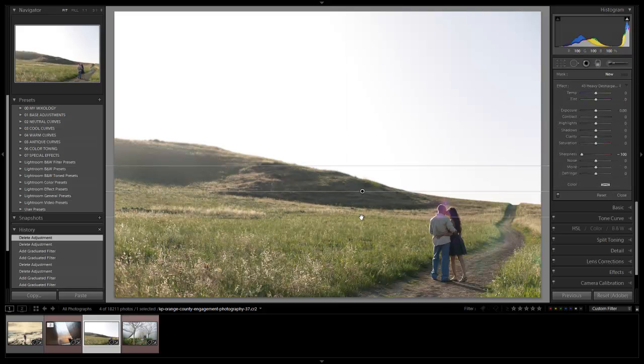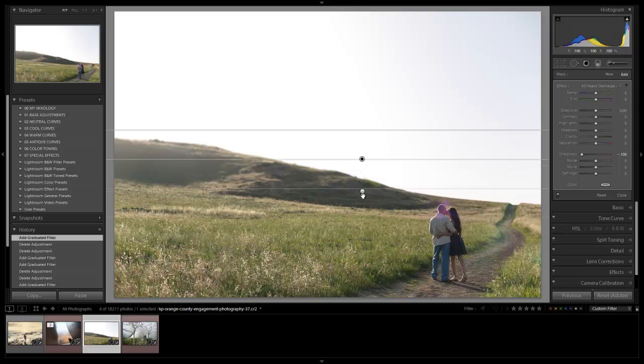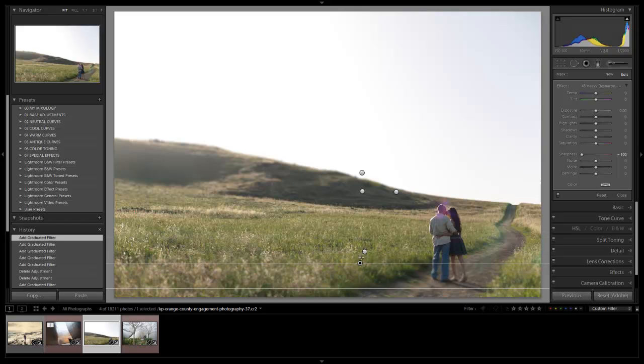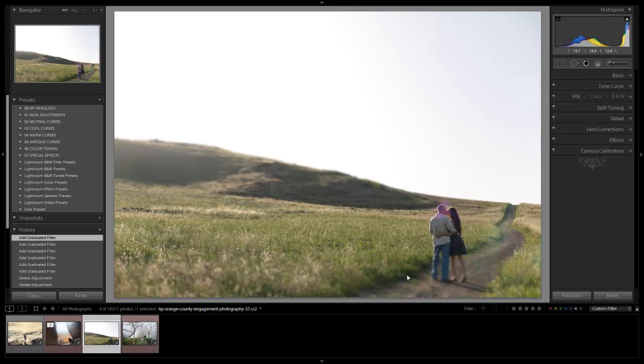All right, I'm going to pull it down from here. I'm going to pull down another one. Since there's really nothing in the sky, I'm just going to pull it down close to the hill so we get a stronger effect as we get closer. Now we're going to pull up one from the bottom. I'm going to cover the bottoms of their feet just a little bit, kind of go up their pants, and we'll pull up another one, and then our last one. Once again, if I click on this, the effect works really well. It has a very convincing tilt shift look to it.